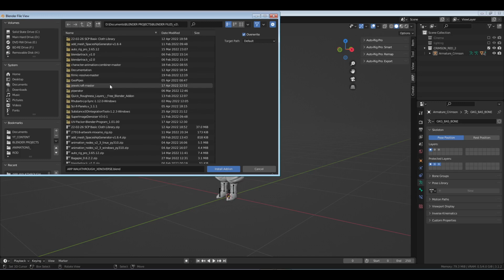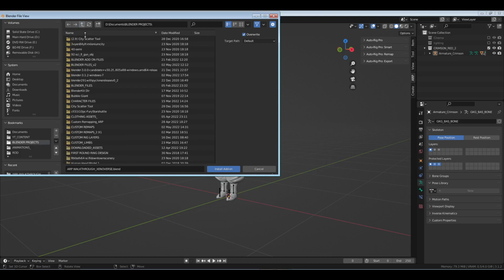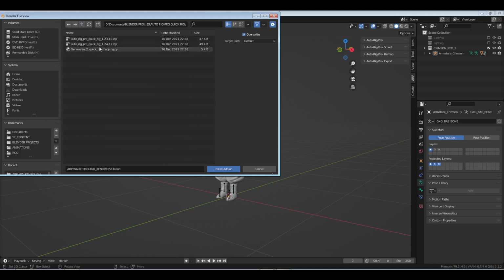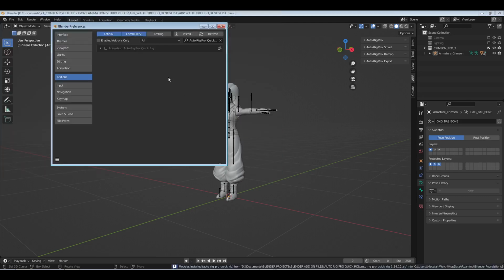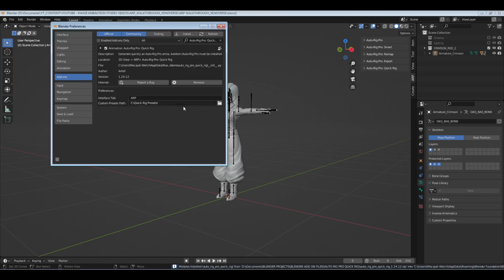Let me install it real fast. I'm sorry, guys, that I wasn't ready. All right, there we go. I have two different versions, so I need this one. All right, got it set up.